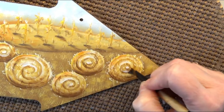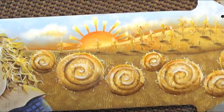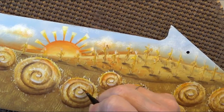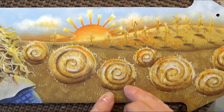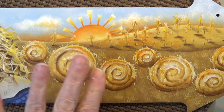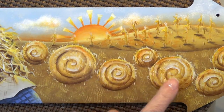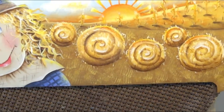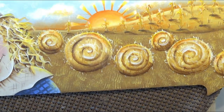So just a reminder, we did a little bit of moon yellow and white wiggly lines, a little bit of raw sienna, and a little bit of antique gold. We shaded with burnt umber, and then I just went back over it with some soft black. If you need it, if you don't need it, don't do that. Then I highlighted with white, and then we just did a little bit of yellow and orange for the sun glow on them. Okay, so now we want to work on creating their shadows, and I think I'm going to go to a flat brush for this.